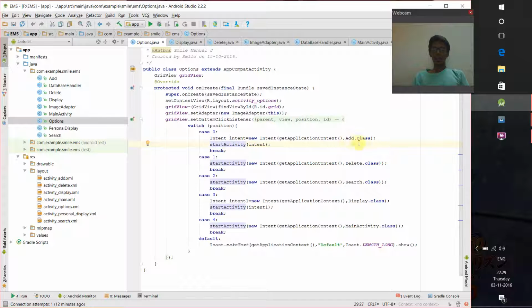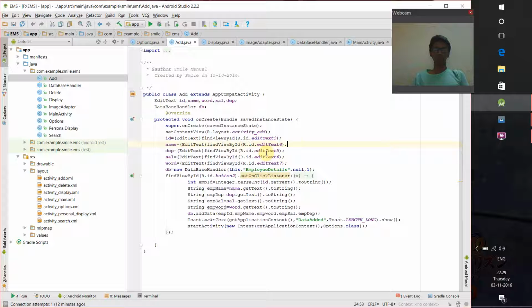And then coming back to the add.class, where we will be getting the details from the user. See, I'm having edit texts here: id, name, department, salary, and password, which will be taken from the user. And by using the same database handler class, I'm just inserting the data into the employee details table.